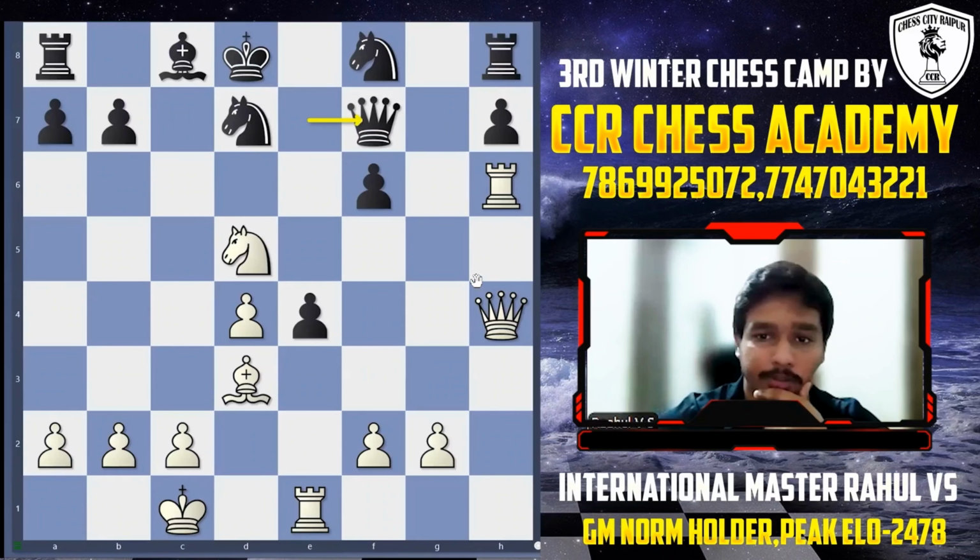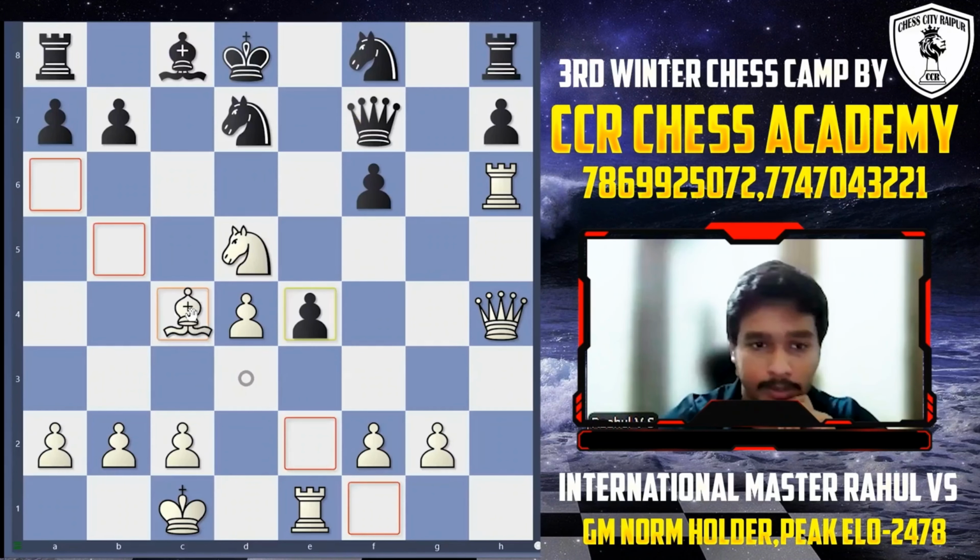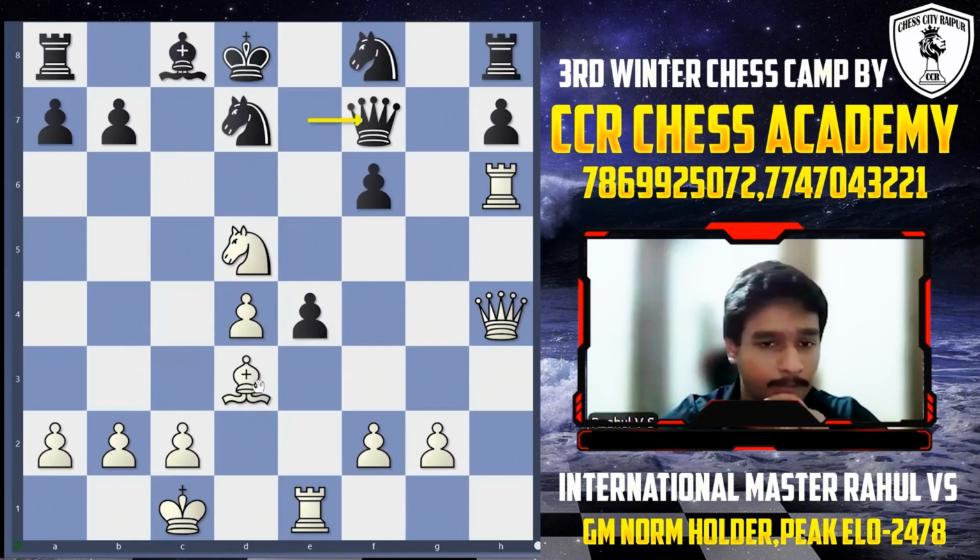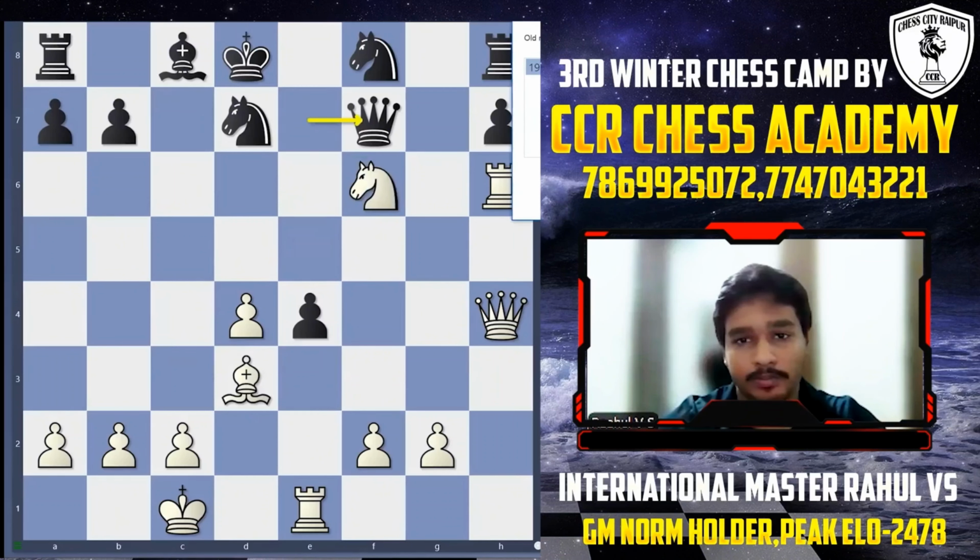I have received a few moves, but a lot of you, someone even suggests queen to f6, which is a blunder because I'm taking a knight. So some of you suggested bishop c4, which is also very interesting. Bishop e4, as I said, is also very good. But here the best move, if you ask me, is to play knight into f6.